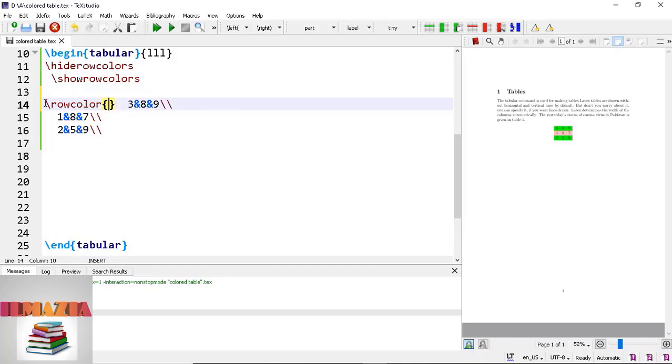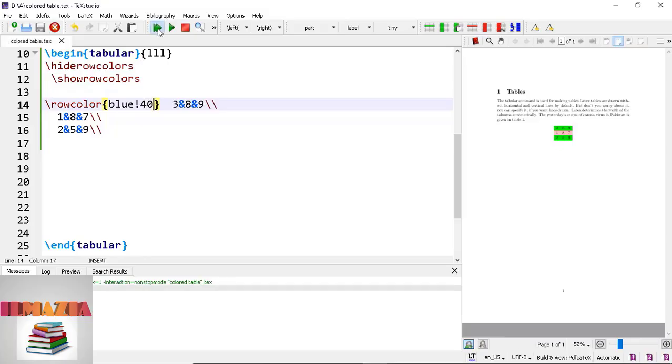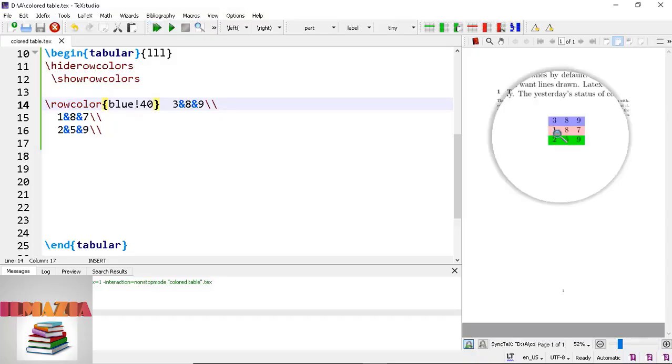I am going to write blue shade 40, and now compile it. You can see the first row color is now changed.